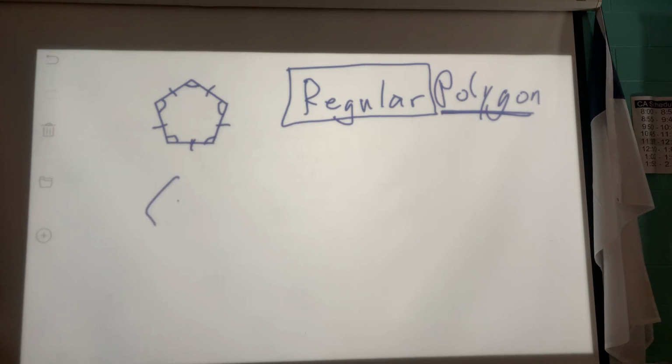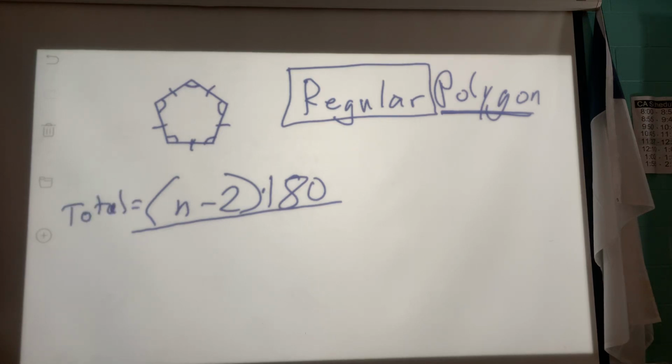So it's still the same type thing, n minus 2 times 180, but now what you can do is divide that final answer you get there. Remember, this is going to be the total up here. But if you divide by the number of angles or sides, it's the same thing, then you're going to get each regular, if I could spell, good thing I'm not an English teacher. Each regular angle is going to come out of that.